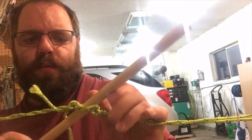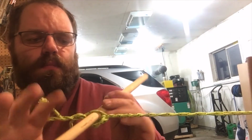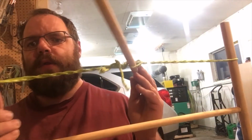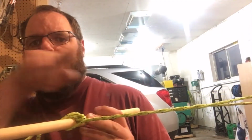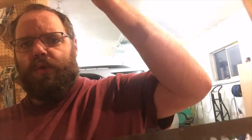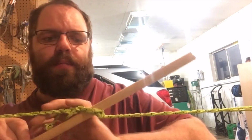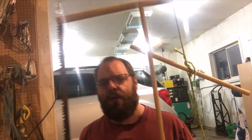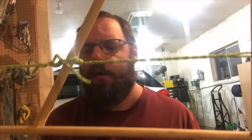So the more I twist, the tighter the rope comes, and it's going to start pulling this arm in this way and this arm in that way, which is going to result in that blade getting tightened out and more tension on the blade, which is going to keep it in place. All right, so there I have my Takedown Bucksaw, and this is super easy to take down.